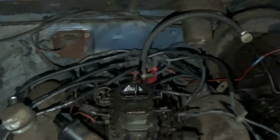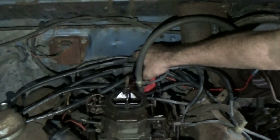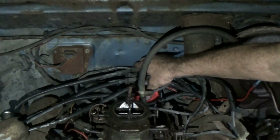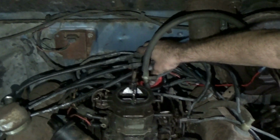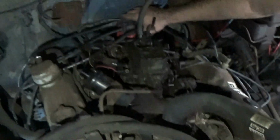Dude, the accelerator pump works. Picking up a bunch of dust and shit. That was like 20 years. The accelerator pump works. It's idling. We didn't do anything. I told you. Yeah, the carburetor was locked up. Move the distributor around, see if it runs any better. Other way. That sounds pretty decent right there. Definitely has some vacuum noise.